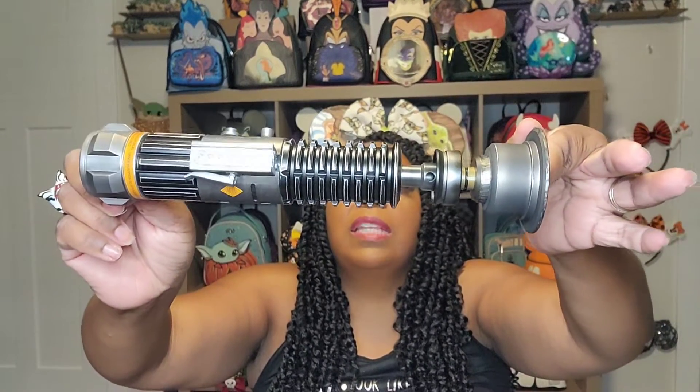I love Obi-Wan, but the Ahsoka one is so good. This set is ridiculous — I'm trying to hold it in a way where you can see it. It's going to be interesting to see how the Galaxy's Edge lightsabers fit this. Oh wait, do these do something? They have batteries — they must do something! I had no idea. I'm gonna get some batteries, figure out what they do, and then show you guys.